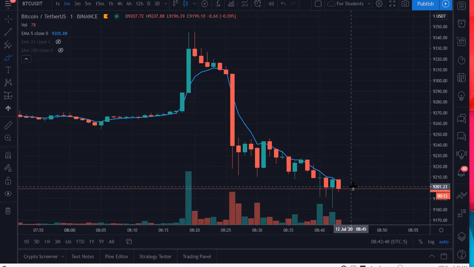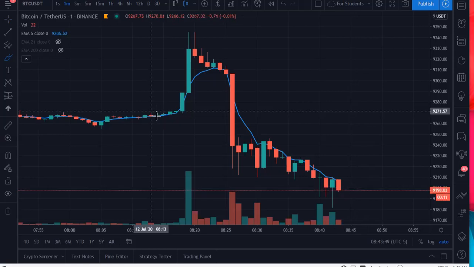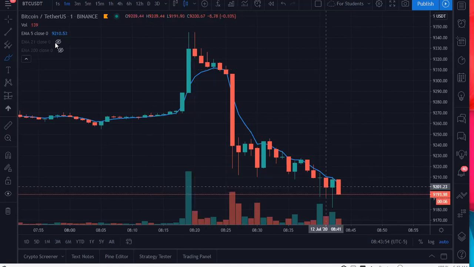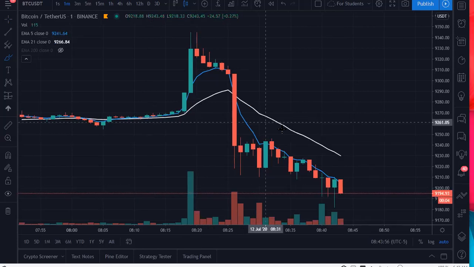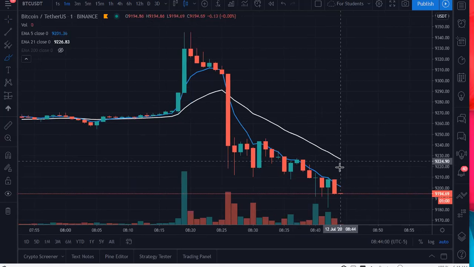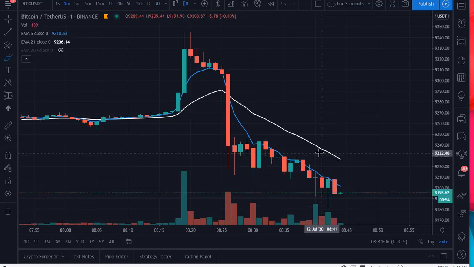And so no matter what direction this is, you see that it's staying over it. And then when it's in a downtrend, it is underneath it. You can use this in combination with the 21 because eventually this will come up and tap that or get close. But eventually it will touch it, and then it'll go in the opposite direction because it'll touch it, it'll test it, and then it will correct.